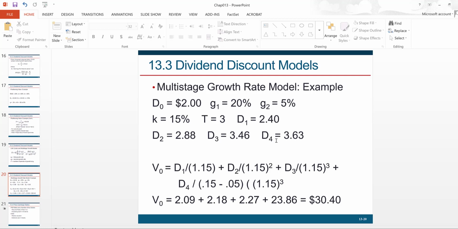So basic idea is still the same, but I don't want to spend too much time going over this example here. If you're interested, you can actually review this material on your own, but I'm not going to hold you responsible for any calculations related to this multi-stage growth model. Okay, so you're incorporating a higher growth phase here and then a constant growth phase here that is starting after 3 years, right? So you just have to do some additional calculations in order to arrive at the intrinsic value, but you don't have to worry about this calculation for the multi-stage growth model.